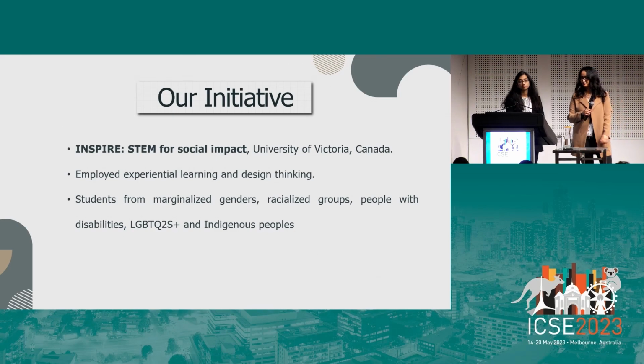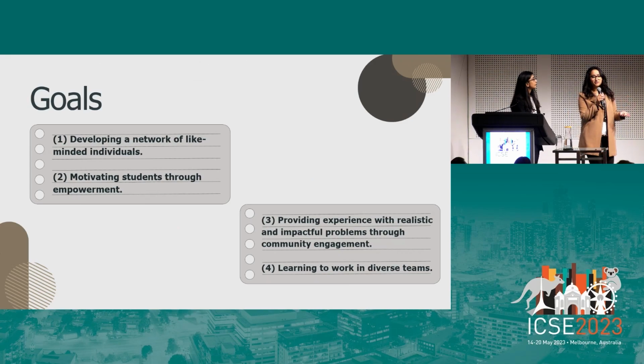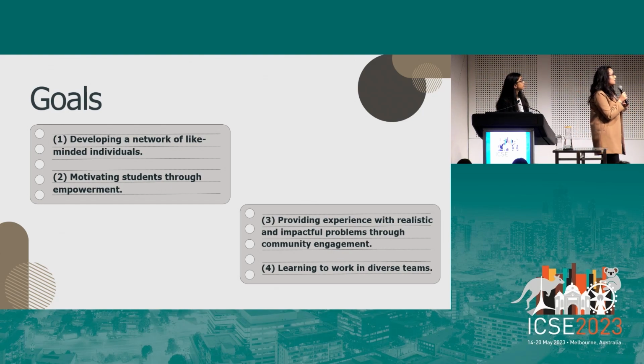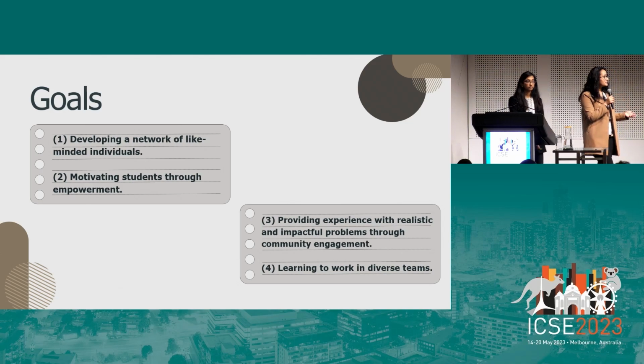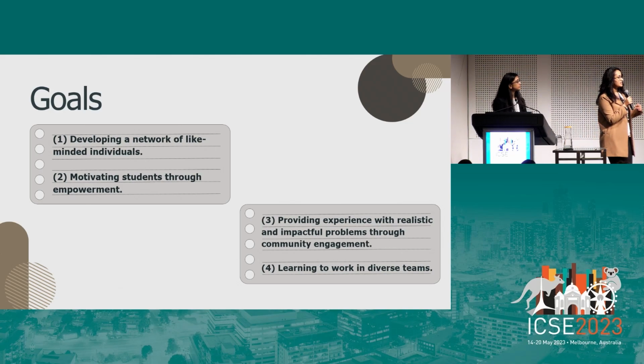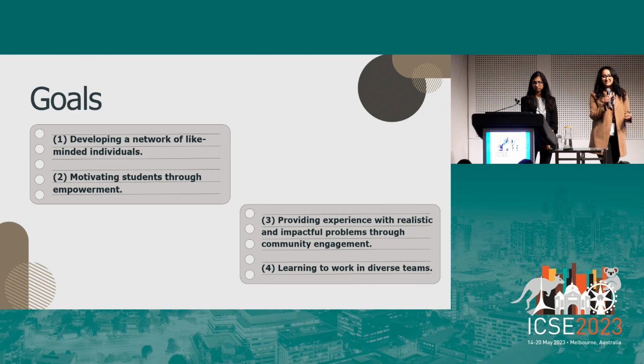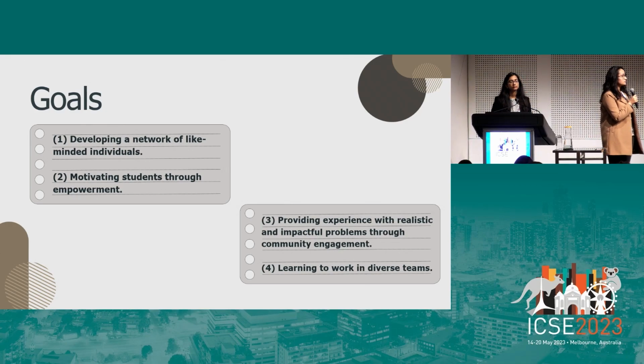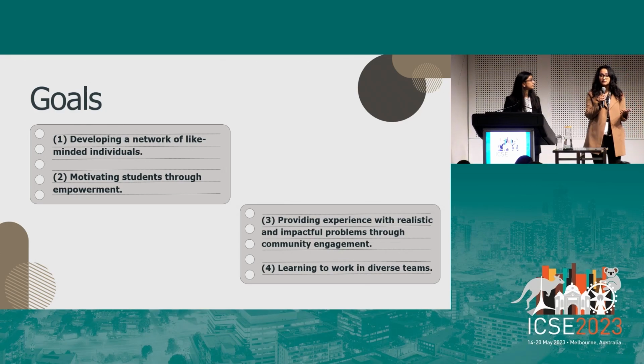Our program has many overarching goals as well, and I'll talk briefly about 4 of them for the purposes of time. First, we're interested in developing a network of like-minded individuals for these students so that they are able to seek support from multiple sources. We also aim to motivate students through empowerment and provide them experience with realistic and impactful problems through community engagement in software development so that these students are prepared to go into the industry post-education. And lastly, we want to encourage students to work well in diverse teams to reduce the diversity problem in software engineering.